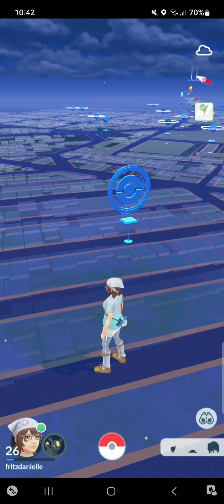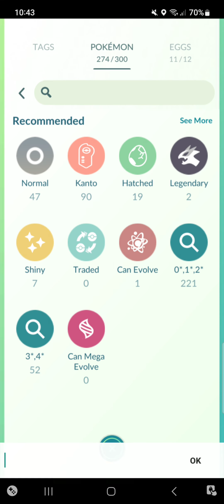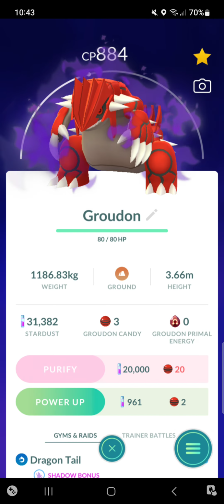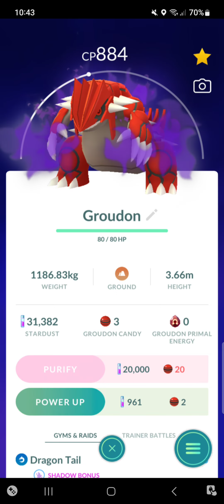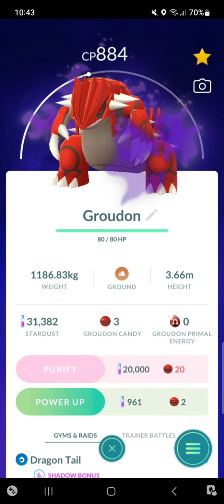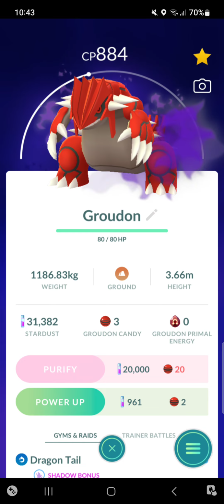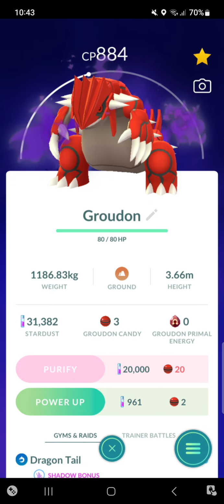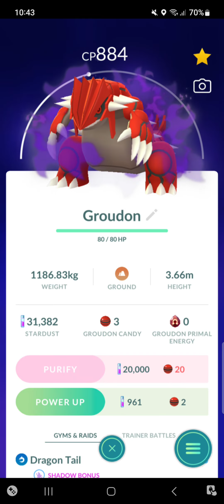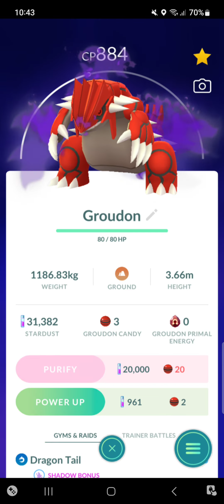Wait, story. So basically, the story of how me and my sister got Groudon. We just went to our cousins. When we were going home, my sister was playing Pokemon Go on her phone, and I was just watching her screen, and so we came across the Team Go Rocket leader, which I think is the boss of Team Go Rocket. It's like a bald guy in a black suit, and I don't remember the name.